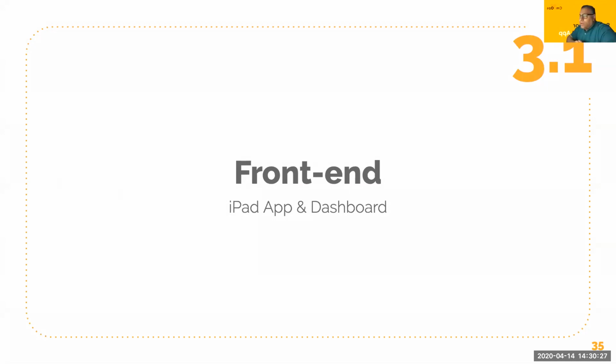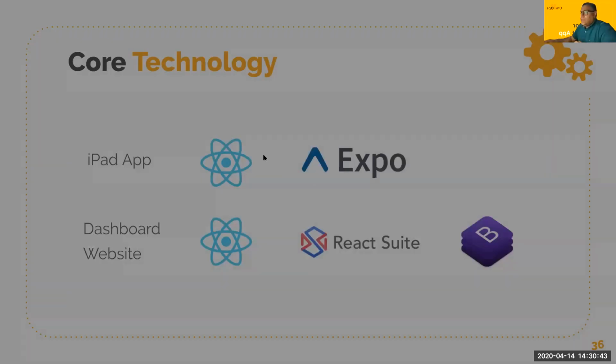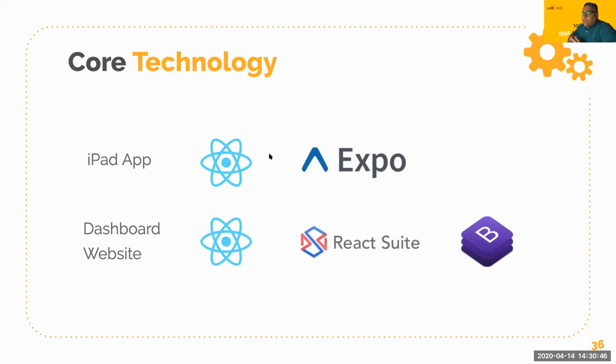Hi everyone, it's Rashad. I'm the tech lead for the group. So I'll be covering in this part of the presentation demos for the front end for the iPad, and then Mackenzie will talk about the dashboard. So let's start. For the core technology, we used React Native for the iPad application development. We used a lot of libraries for printing and QR scanners for the camera. And for the dashboard, we used React. And we also added a lot of libraries, and we used Bootstrap and React Suite to help us with filtering.